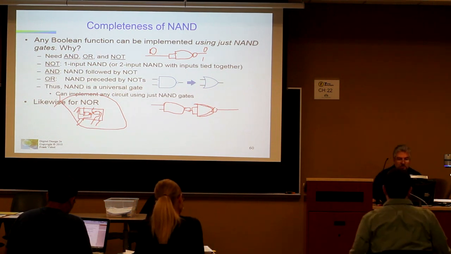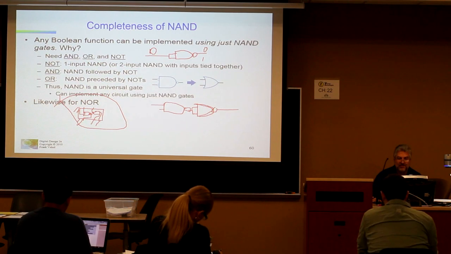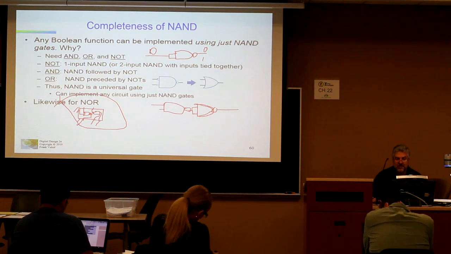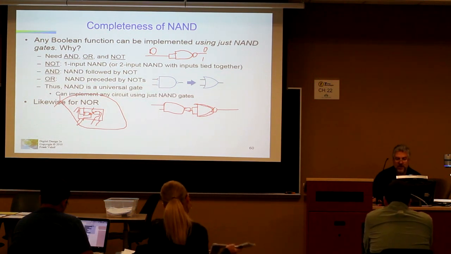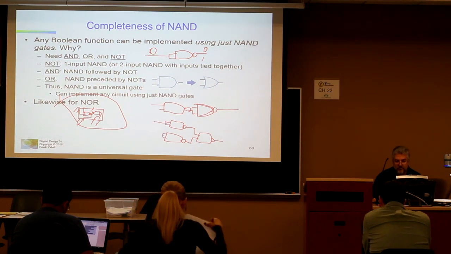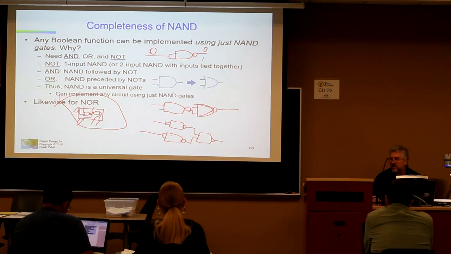So an OR you could represent by a NAND preceded by NOTs. So here you go. So you have a single AND and, oh, preceded by NOTs. What does preceded by NOTs mean? So you're actually going to turn out with two NANDs followed by one final NAND that you're putting in. And these are proved by De Morgan's law. You never know when something like this might be handy on a test. Hint, hint.